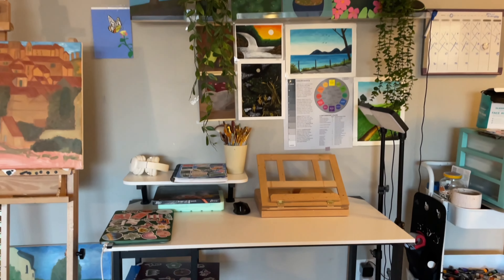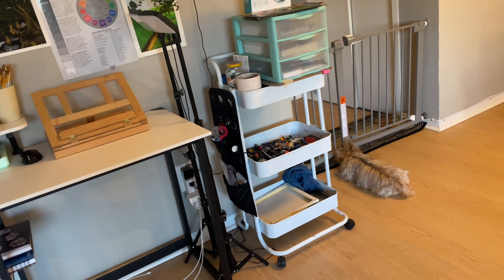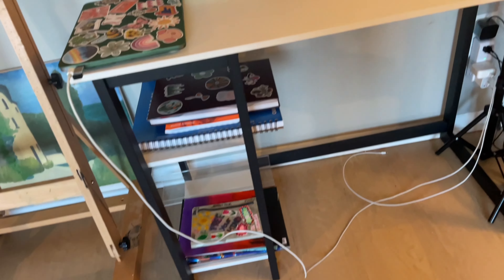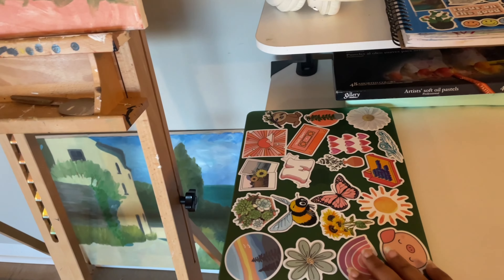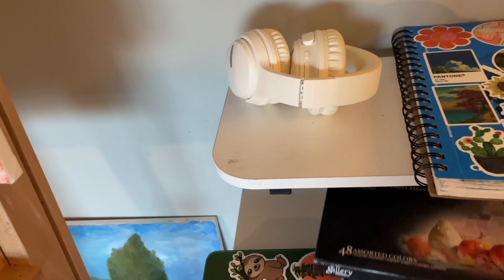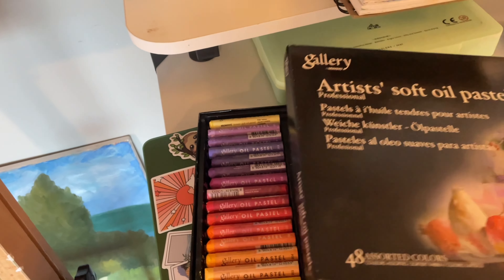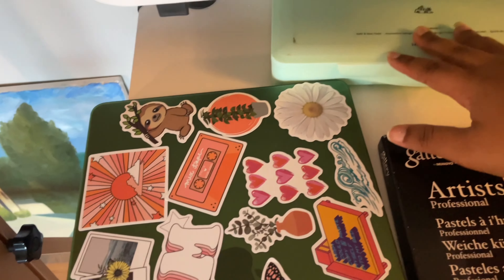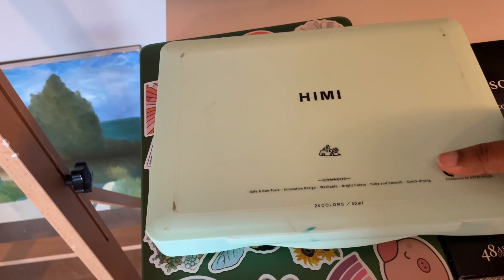This is just a little area of my apartment. That's my dog Mia, a simple table, some space on the side, and this is my laptop. This is my sketchbook and these are my oil pastels that I've been using for a few months now — I really enjoy them. And that's my gouache set.